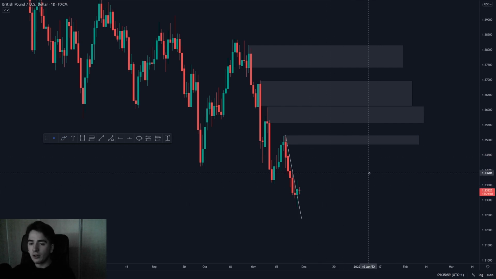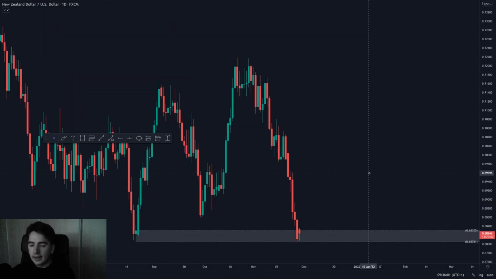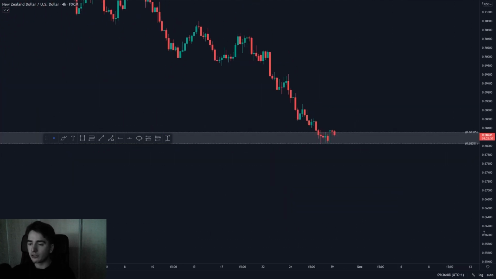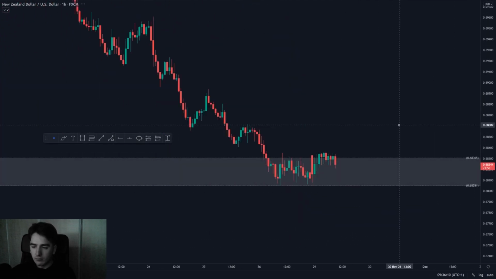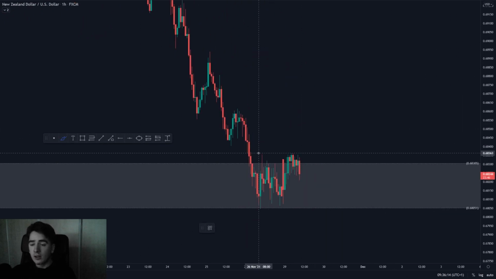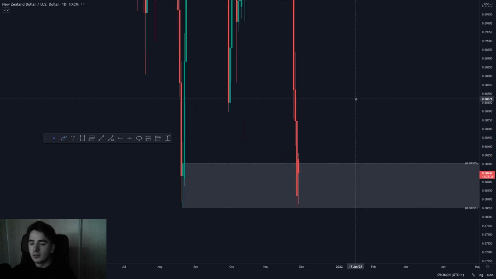So let's head over to Kiwi Dollar. And Kiwi Dollar is also located in this beautiful area of daily demand. So going in towards the 4 hour, we can now start looking for those potential longs. Yeah, that's essentially it. Very similar to Aussie Dollar, excuse me. But yeah, still in this area of consolidation. So it's just going to be a waiting game until we break above resistance and start looking for those potential longs back up higher. So yeah, that's Kiwi Dollar.